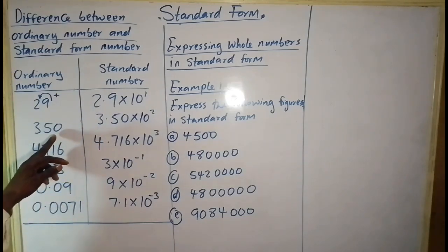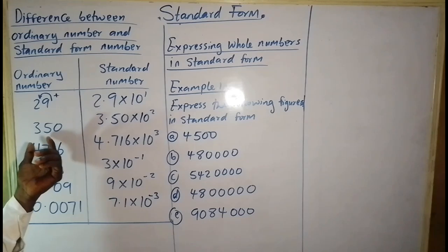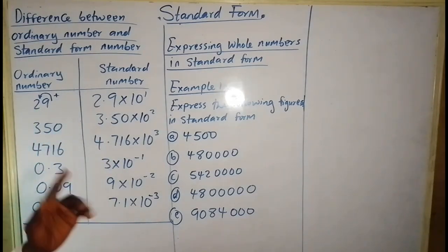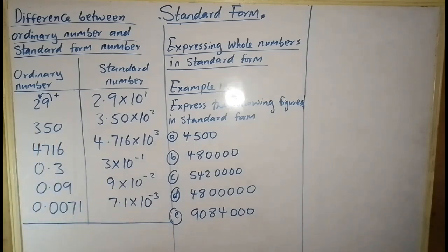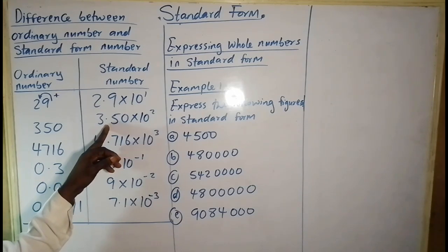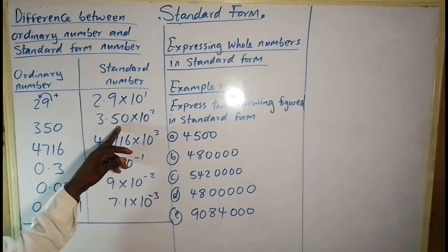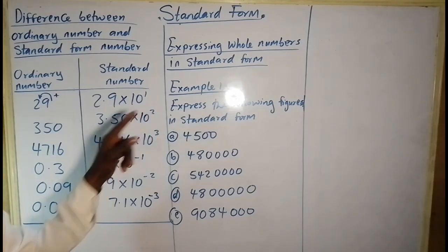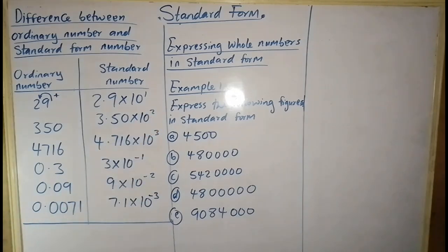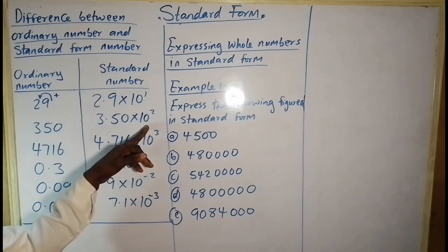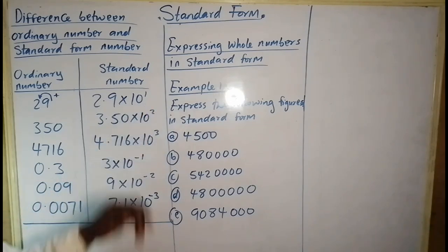Now, the second expression is this. What is the place value of this 0 here? This is unit, tens, and hundred. So this is 350. Now, to express this in standard form, your first digit should be greater than or equal to 1 and less than 10. So we need to put our point after this 3, which is the first number, then you have your other numbers times 10, and the power, which is what? Your integer, and this is the positive integer. Now, to convert this number, 3.5, back to the ordinary number that we have here, we need to multiply by what? By 100, which is 10 raised to power 2.